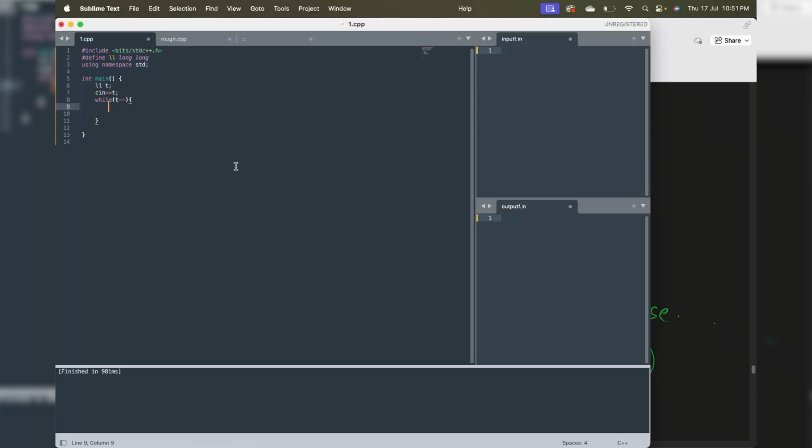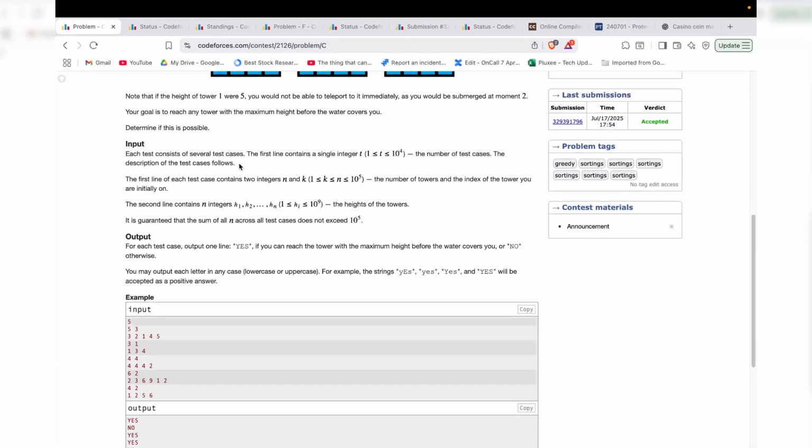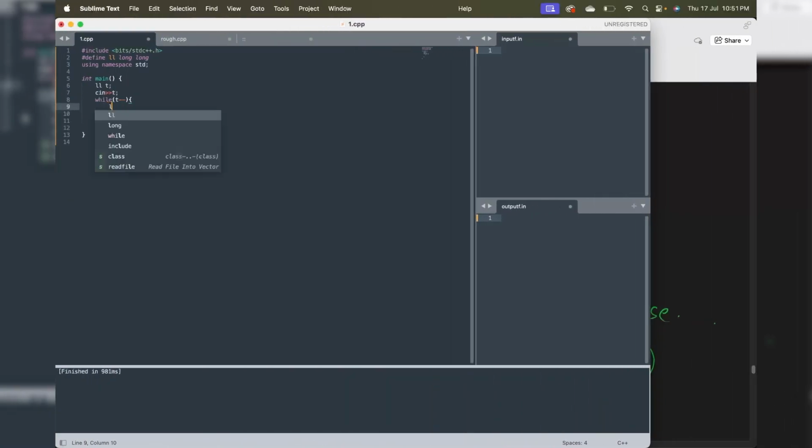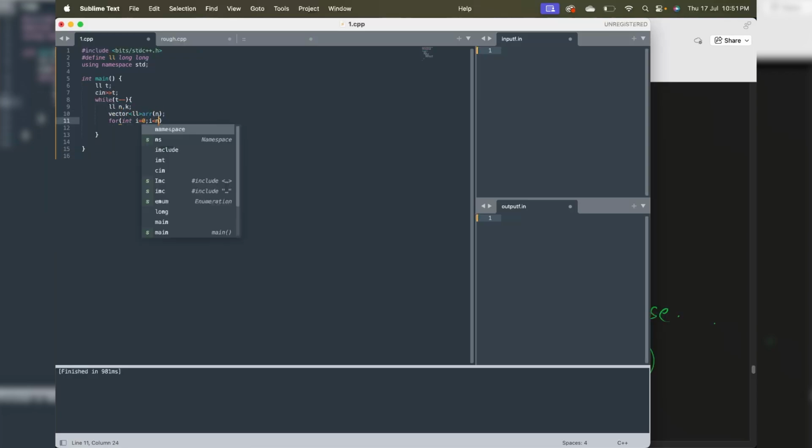So if we see the inputs, we have an array n and k. So let's take the input n and k, the array, and I would be standing at the k tower first.